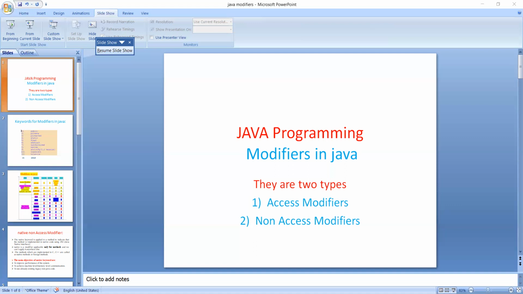Suppose you take this example, class EMP. It has some class-level fields: employee number, string name, address, float salary. I am declaring HRA, DA, and PF as transient variables. Why? Because these three fields depend on the salary.